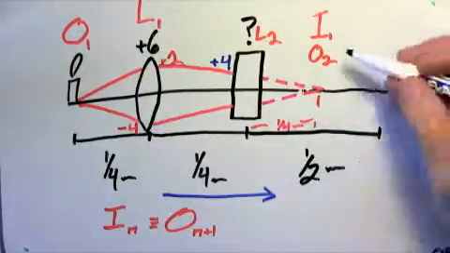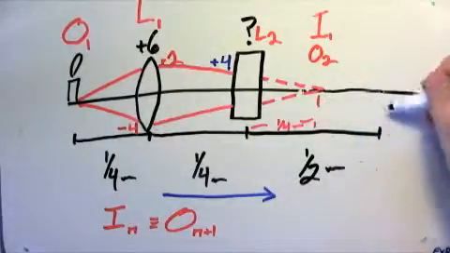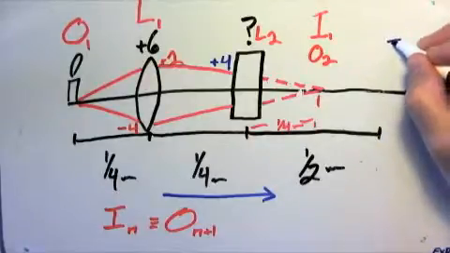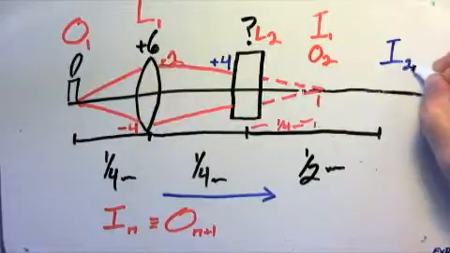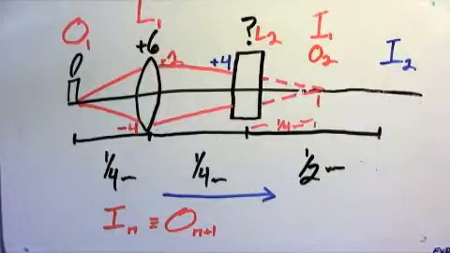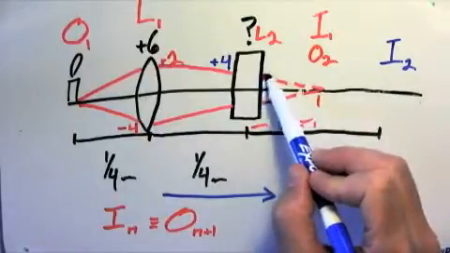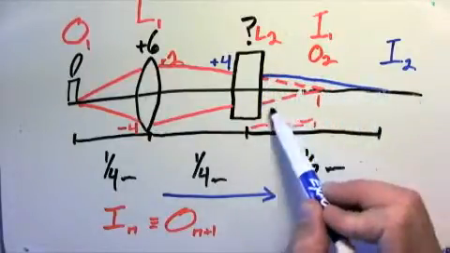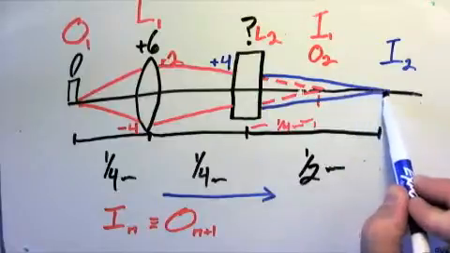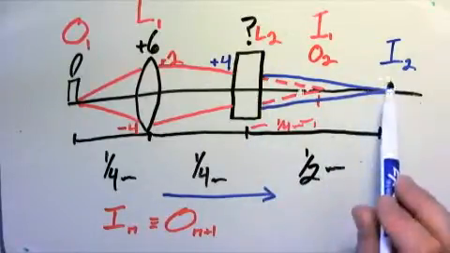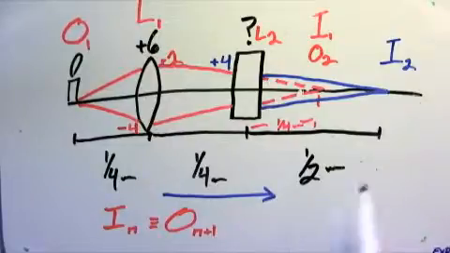Now, I've already given you at the start of the problem that image number 2 was over here. That was a given. That means that the rays of light emerge. I'm going to draw solid lines now because we know that the rays of light really are moving this way. The rays of light converge there. Where is that? That is 1/2 meter to the right.